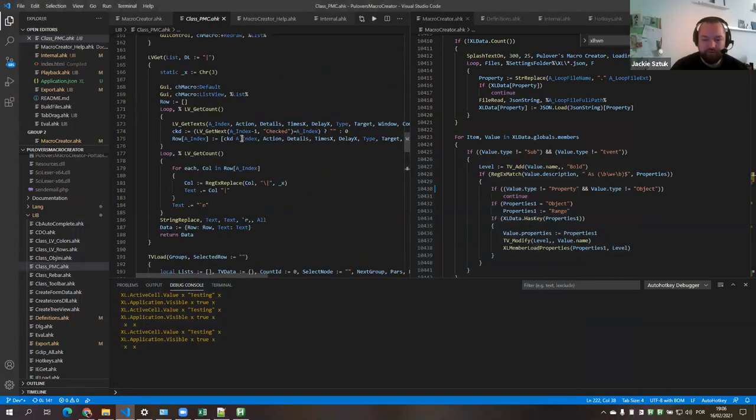Joe is typing in his question here. Do most people that use Pulover's Macro Creator know AutoHotkey at all, or are they starting new? No. Most of the users that come to find it are lay people that know nothing about programming. If you know AutoHotkey, you're probably going to have your own syntax, your way of writing, your preferences. People who come to PMC want something mostly to automate their daily lives at work, or to use with games. So they don't know much about programming.